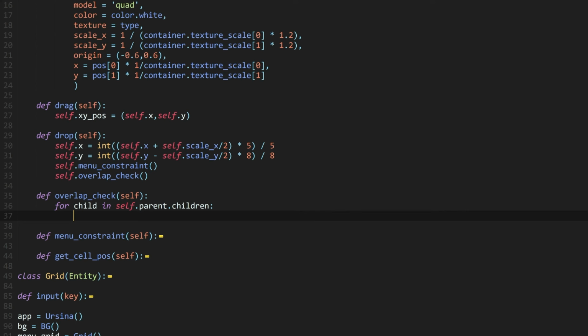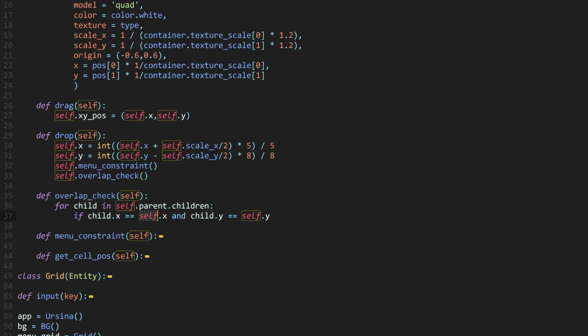And now in here, we have to check if one child is overlapping with another child. So if child.x is equal to self.x and child.y is equal to self.y. So this logic here might be slightly confusing, I think. Effectively, we have a child and we have our self.